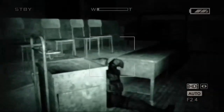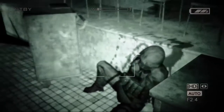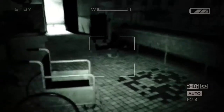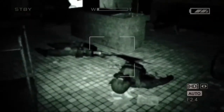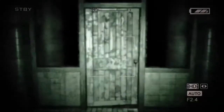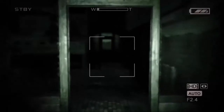So, very curious to know if this is what Red Barrels originally had. It was to make the asylum look much more like the Richardson Olmsted complex. As we saw in the very first photo, Mount Massive Asylum looked a lot more like it than what it does in the final product.